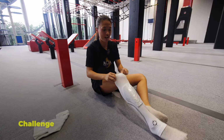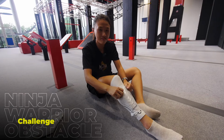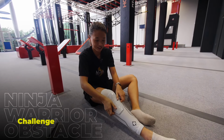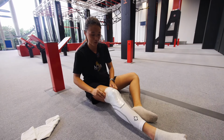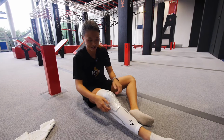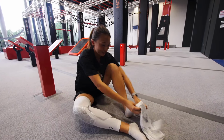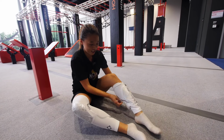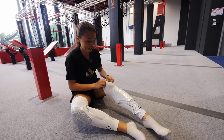Tao Yan, where's the Tao Yan? Okay, since Melvyn just now wore the knee sleeve, I believe there must be something there to improve the performance. Yeah, so I need to protect my knees as well, so that I can do my ninja course, as you can see behind me. So let's hope that this knee sleeve can help me finish all my challenges. Thank you, Rigorer. I count on you.